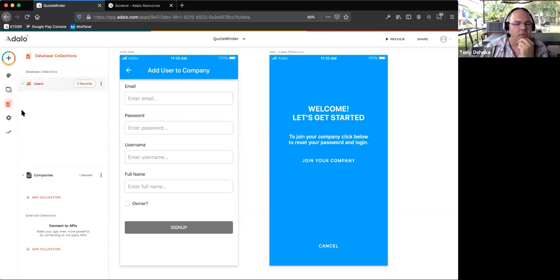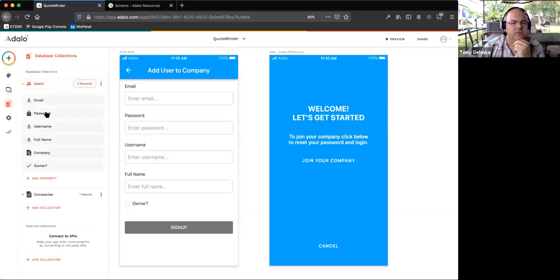Because what we need is this password protected field here that's hashed and all the rest of that jazz. So yeah, it'd be really interesting to hear from the guys at Adalo on this.